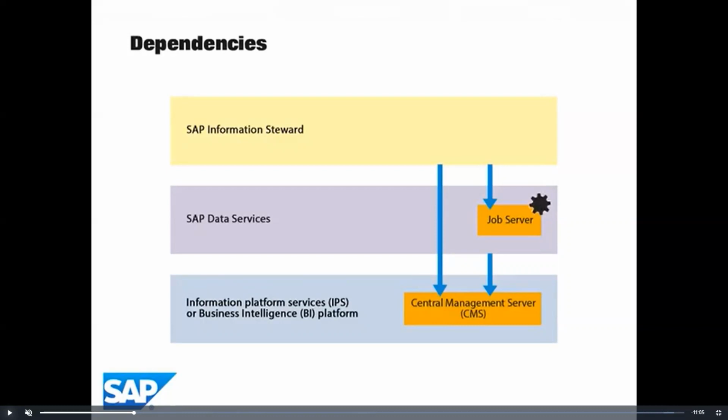In the same way, the information steward should also have some engine. It makes use of the data services engine only. That is why these are interrelated. It uses the related job server and then it processes the data. The same way the transformation is happening here, there we have different scenarios. It's not a transformation, it's like checking the data. To check the data, at least the data should be processed, right? Taken from the source and moved to the target. The processing happens in the job server, and IS makes use of the DS-related job server.